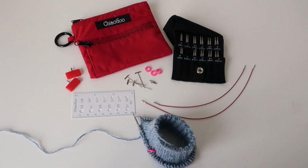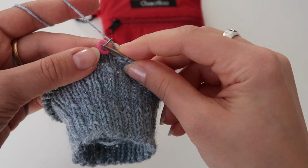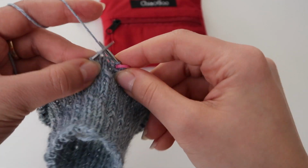So the set contains 24 needles, 3 mini diameter memory-free cables. So I have 2 cables here. The third one I'm actually using to knit socks with right now, but this is the longest one. This one is the medium-sized one. So the cables are from 5 inches, 13 centimeters, 6 inches, 15 centimeters, and 8 inches, 20 centimeters, so exactly the same length as the other blue set.